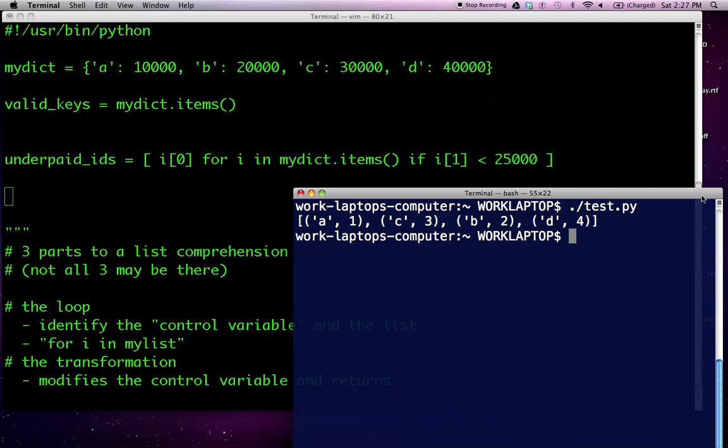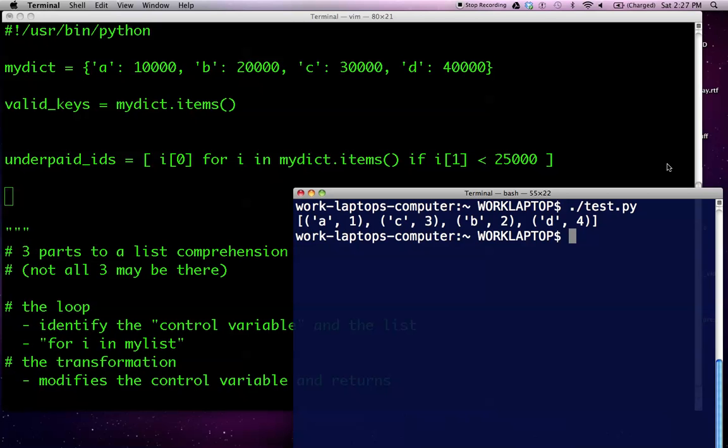Remember, when we're looping through something, we're looping through a sequence. And if items delivers a sequence of some sort, what sort of sequence does it give us? Okay, it's a sequence, it's a list, and it's a list of tuples. So if it's looping through the list of tuples, then it's looping through each individual tuple, one after the other. So i is a tuple. If i is a tuple and we say i[0] for i, well, what's i[0]? It's the first element of each tuple, and thus the key of each pair.